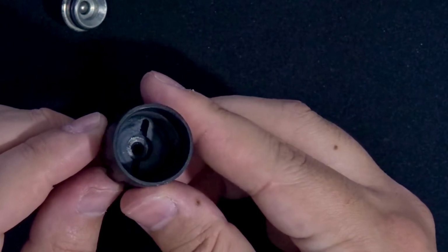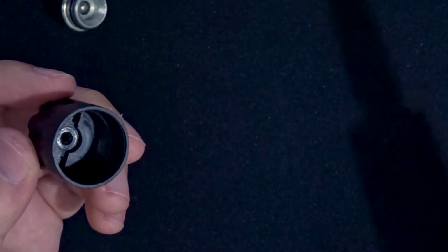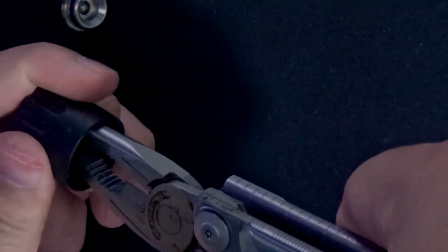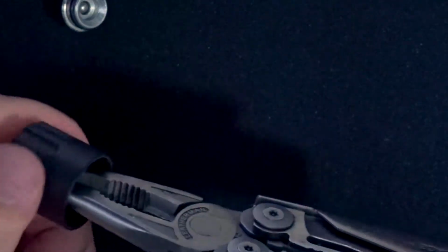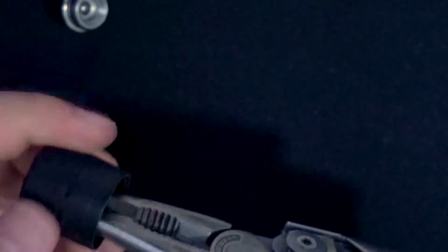Now, farther down inside there, if you can see it, we have a little slotted thing, and that should just twist right out. So I like to get my needle nose pliers, put them on both ends of the slot, and if you just start twisting, it'll start unscrewing. It might be a little bit difficult at first, but it will twist right out, and it does definitely get easier. Even toward the end, you can get in there and just finish it off with your finger.